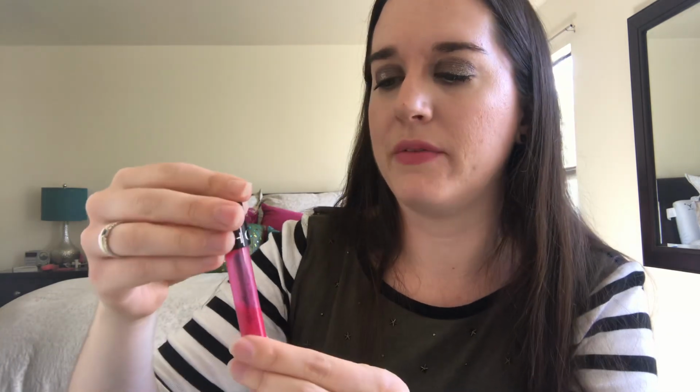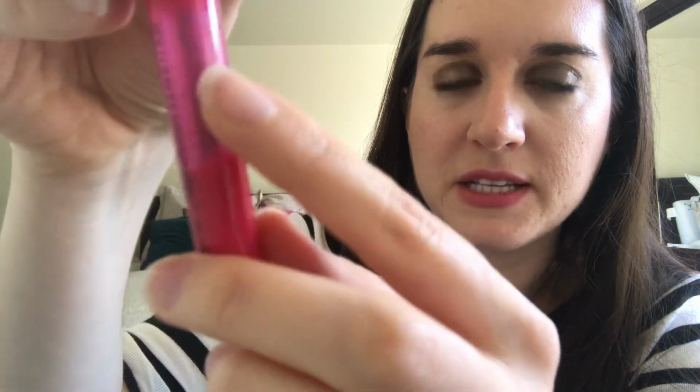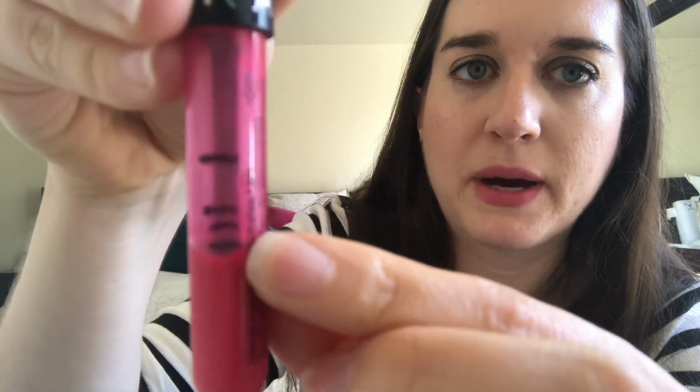The product has moved a little because it's been laying flat as I've been filming my video. But before I started filming, I did put both of the lip products in a cup of hot water just so all the product could collect at the bottom of the packaging, so I could have an accurate mark. Now I haven't been doing that for my other updates. I feel like some of my marks from my other updates might not have been the best. But this is my mark from last time, and the product started to go up the sides a little bit, but when it's all at the bottom, it's about to that mark.